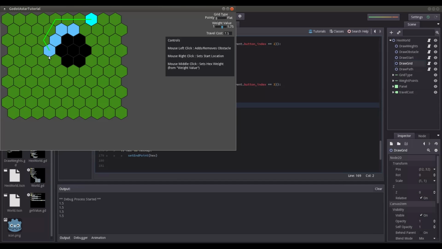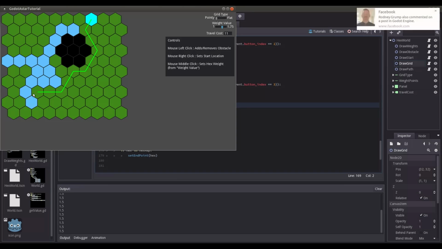I've done my hexes, but let's say I go right here. That cost value is 9. Actually, that one's right. Let's see here. Because of the way I use hexes as vector 3s instead of it actually being actual locations. So we can see right here it's 9, right there it's 7, and right there 7.5. Those numbers don't really add up all the time, and so it's like the travel value is maybe a little different than what I was expecting.